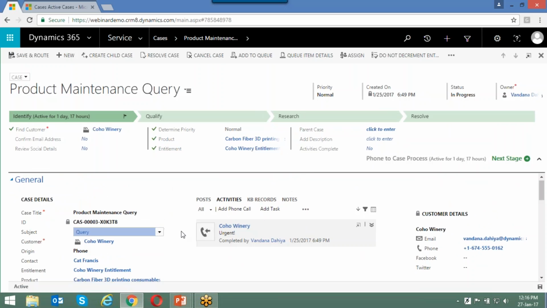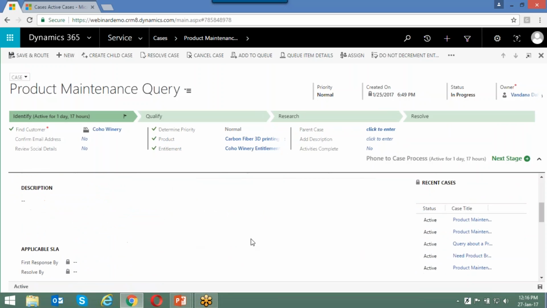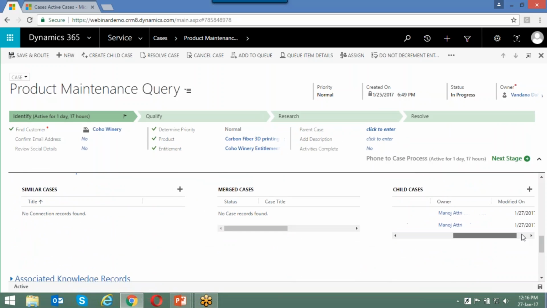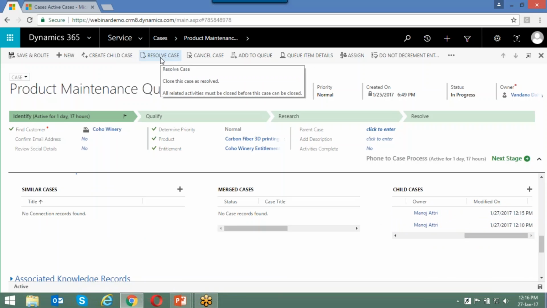So I have all the child cases over here within the parent case, and whenever these child cases are resolved one by one, I can ensure that I do not allow a parent case to be resolved without the child cases being resolved. So that's all part of settings that we can do of service management, which can be done by the CRM administrator, so that without the child cases being resolved, you cannot resolve the parent case. So we can define that in the settings.